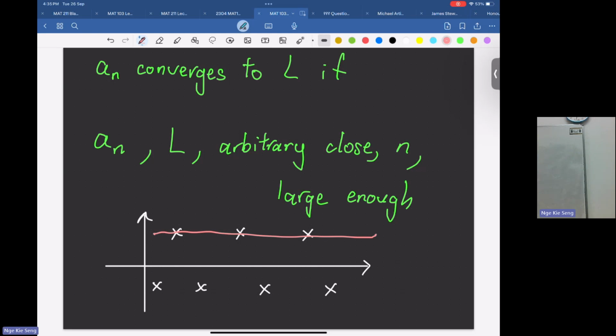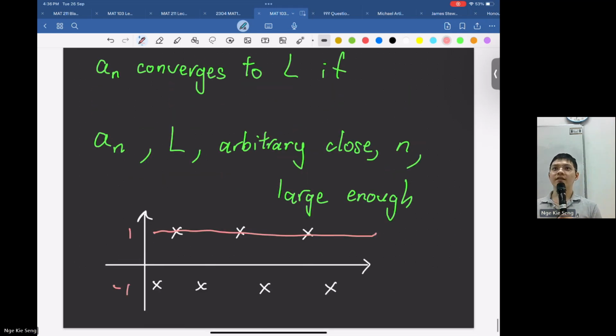At first there's no limit, because it jumps between -1 and 1. But if I delete infinitely many of the 1s, then I'm only left with -1, and the sequence will converge. So you can do deletions on finitely many terms only. The key point here is finite versus infinite, not the position. If you want to take from the middle, you also can, but finitely many. You cannot take infinitely many, or you will change your sequence.